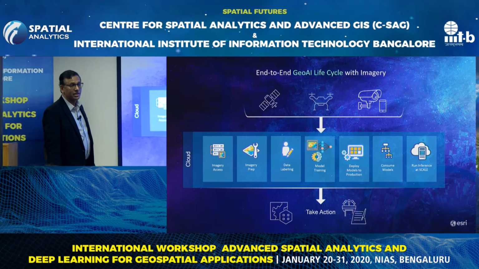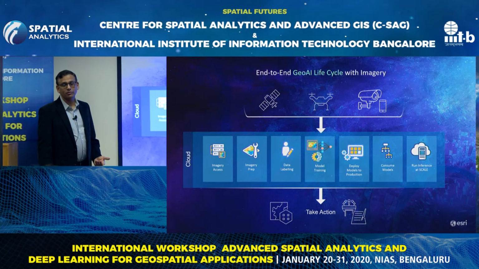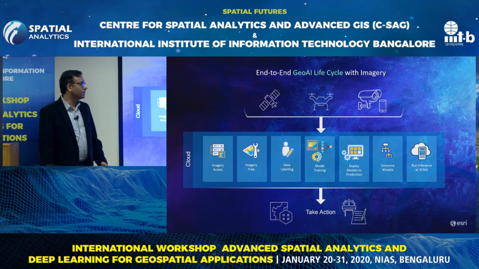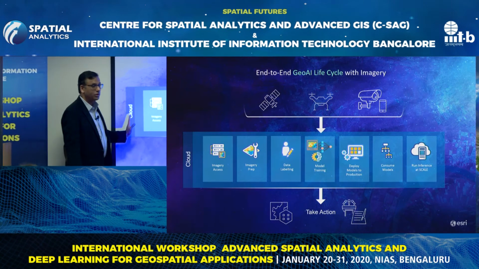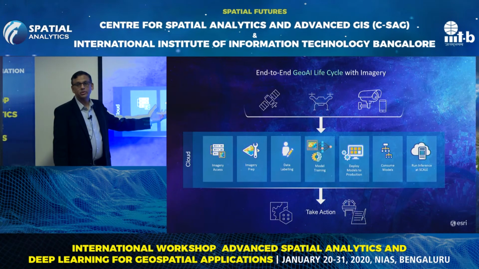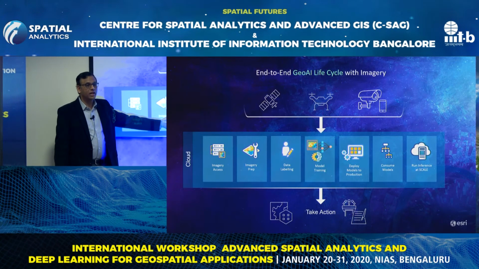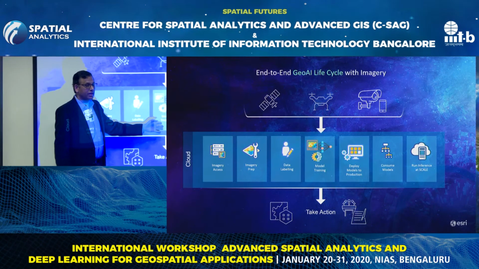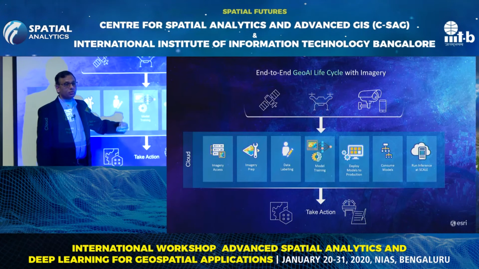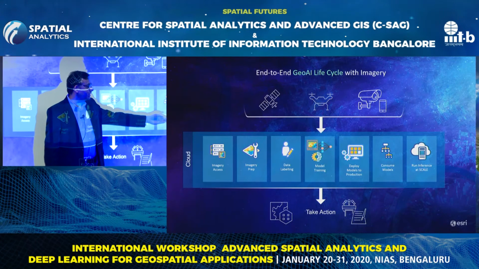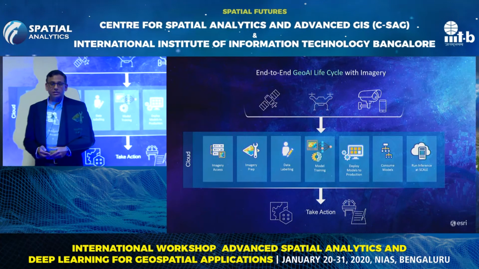I'm going to take a simple example, like a GeoAI workflow with imagery. I think Rohit might show you a few examples of this tomorrow. But let's say in the cloud, you have the full end-to-end workflow. How do you access the imagery? How do you prepare the imagery? How do you label the imagery? Let's say you're trying to train something, use it for model training. And then you deploy it into production. You consume these models. You call inferencing on that. And you might do it at scale, like batch inferencing.